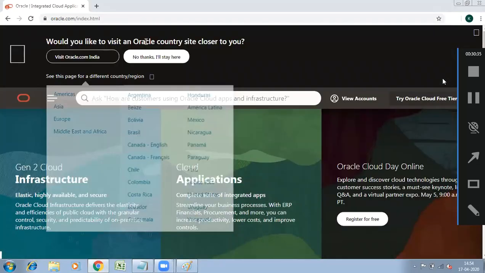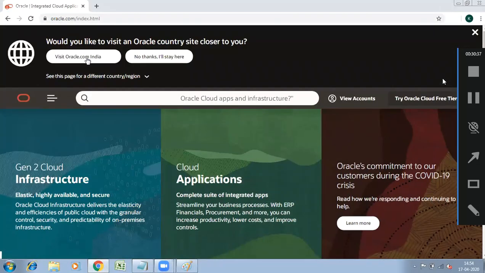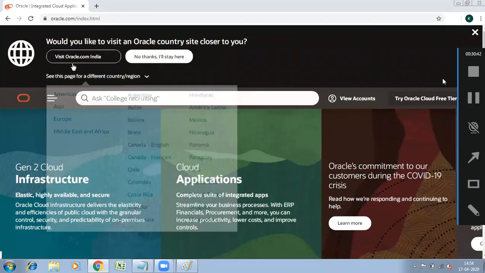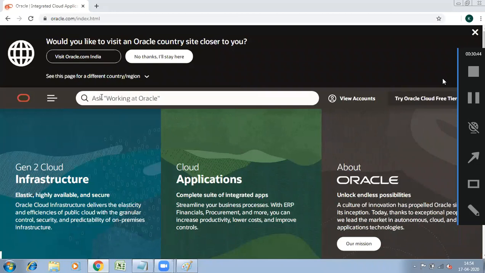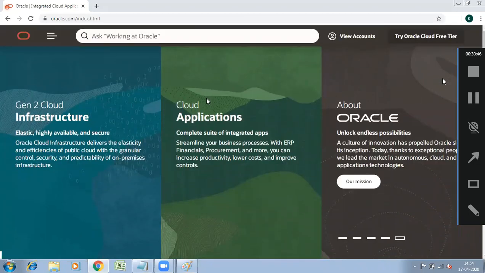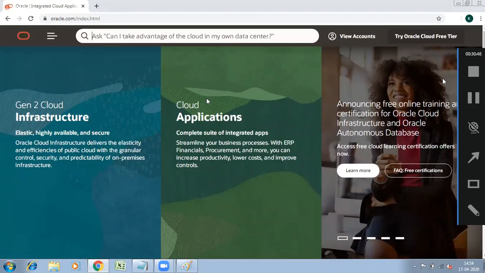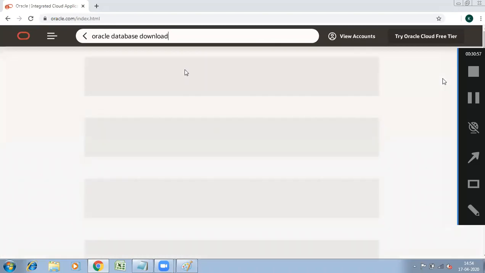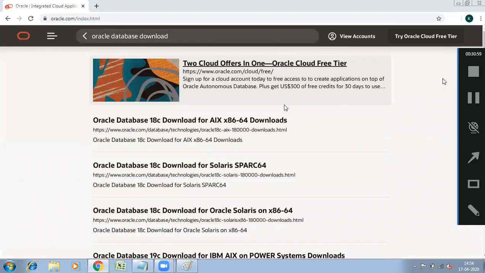There is a search button here; search for Oracle database download.